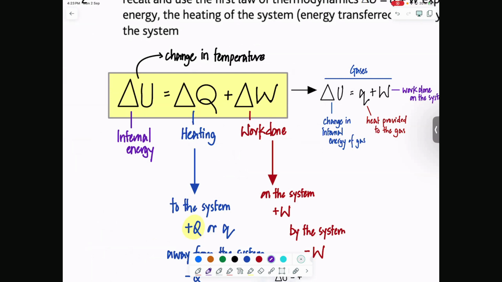So if anything heats up, it's because of that. So for example, your body temperature rises. Can you tell me why? What's the science? Work done. Yeah, so let's say you have a fever and your body is now at a higher temperature, right? So how did that happen? Was work done on you, or was heat provided to you? Because you clearly have higher internal energy right now because your temperature is higher, right? What happens?